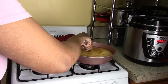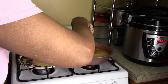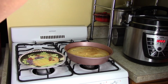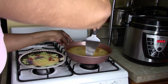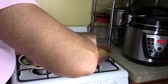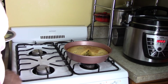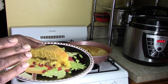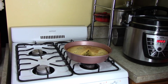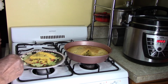Okay, so I'm just gonna cut me a piece so that you can see what it looks like. I gotta get something to get that out. One second. Okay, guys, I found it. I should have waited, as you can see the smoke coming off of it. I should have waited a few minutes, but I'm dying to try it. And I'm hungry. The two combinations together spells rush.